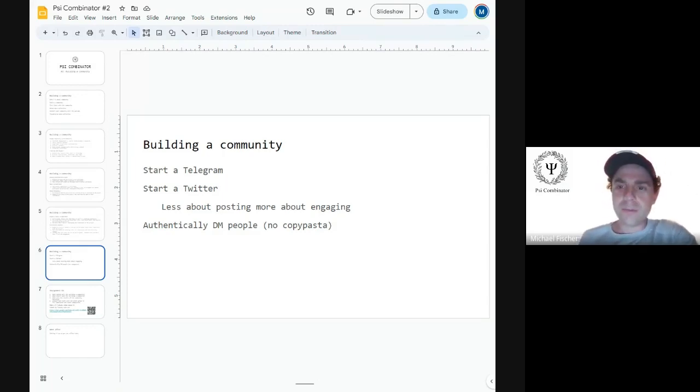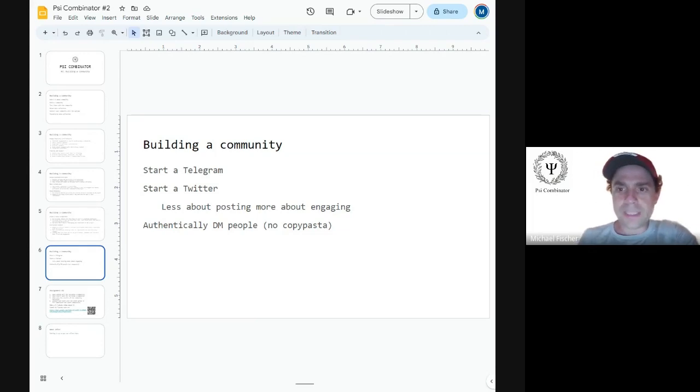So definitely, in the context of DSci, I would recommend starting a Telegram group and starting a Twitter. For Twitter, I don't think it's about just posting content. You really want to start to engage with content that's already out there. So don't just think of it as a microphone, but start to follow interesting people and respond to other types of content that are related to what you're doing.